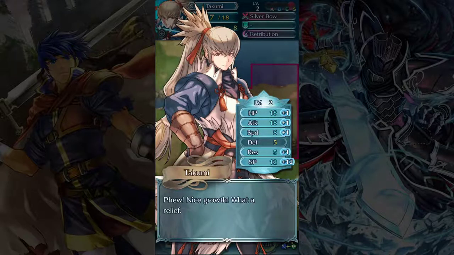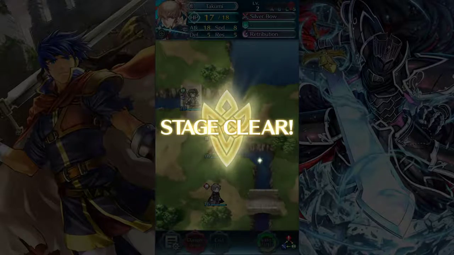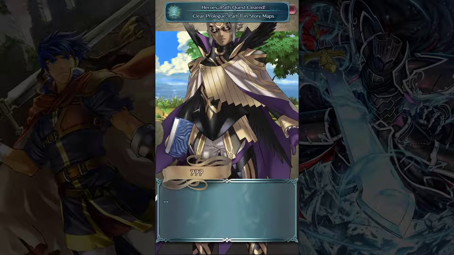And Takumi gets a level up, which is cool. Now, those little white numbers that popped up at the end there, those were like fractional numbers, that was hero merit. And whenever units complete a map successfully, the surviving ones will gain hero merit. And we'll talk about that in a little while when it's relevant, because it might level up at some point. And we got a hero path quest completed. We completed prologue part one.